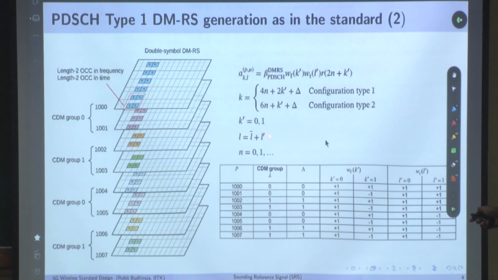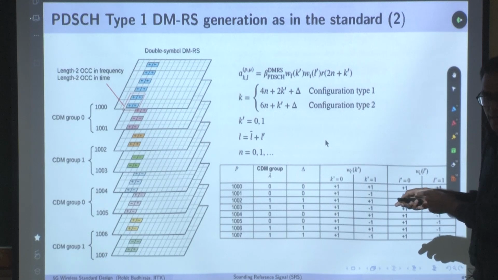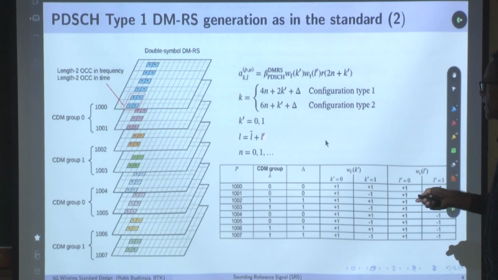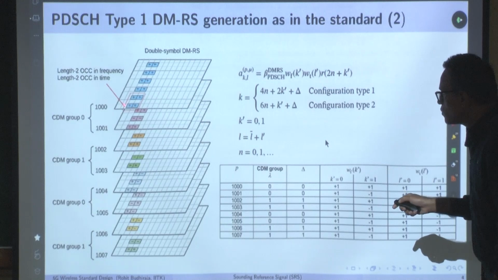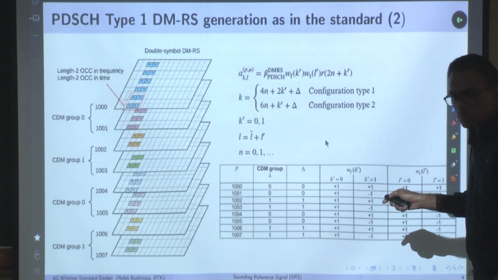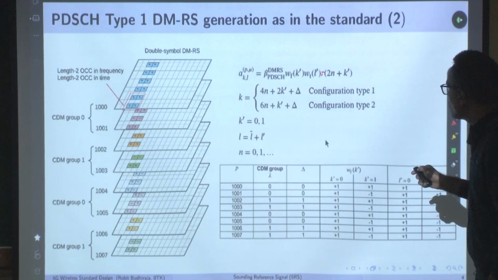Then if you want to go to the time domain, what will you have to increment? You will have to increment L dash, because L dash will be 1 for the second symbol. That is what I said in the last slide. So if you make L dash 1, you are moving over here. L dash is 1, you multiply it with K dash equal to 0, because this is the first subcarrier. What am I saying here? To generate this particular value which is positive, how will you generate it? You have to look at this.